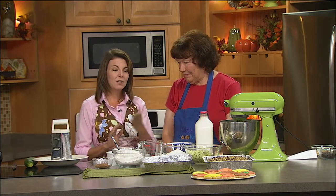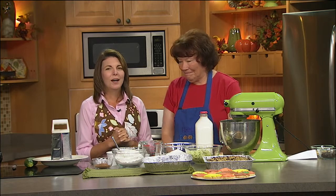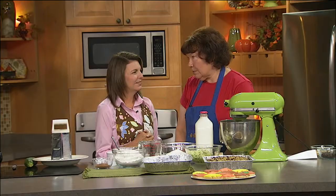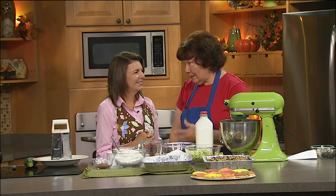Christine, of course, is known for her amazing cutout cookies, which make people happy. You name a shape or a theme, and she's got the cookie cutter for it. I always ask you, because you always keep adding more, about how many cookie cutters? I added about 20 over the summer, so we're probably at about 620, 625. Wow, just a few. Someplace, I seem to find cookie cutters, just when you think you've got every one you could use.